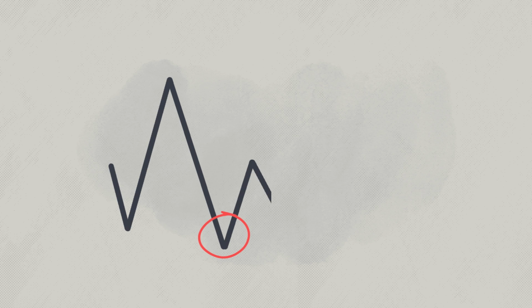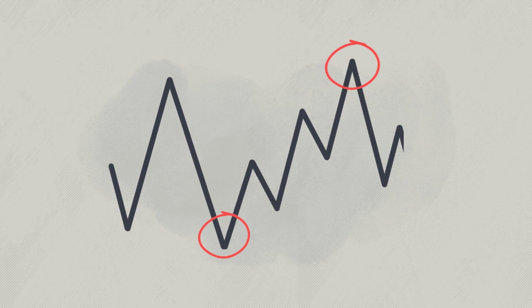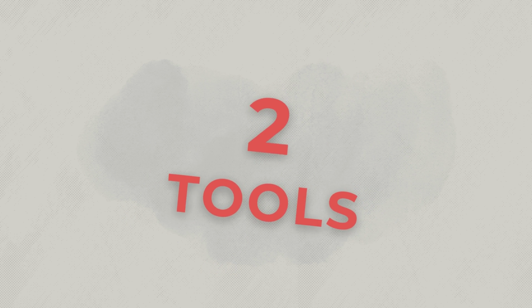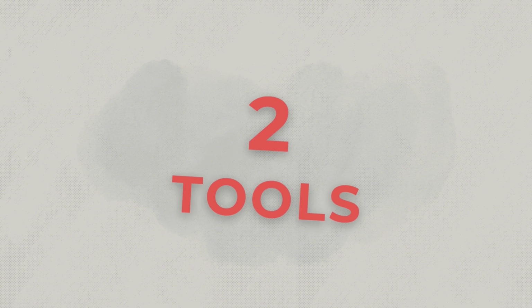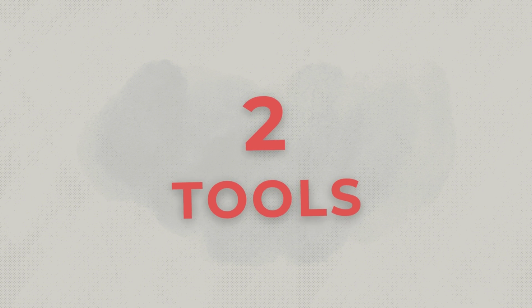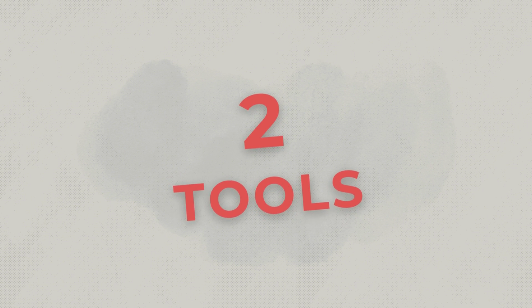Imagine being able to predict where the high or the low of the day will be created. This is what I'm going to be showing you today, only using two tools. After this video, you'll have specific levels every day where you expect the high or the low of the day to be created on any asset.